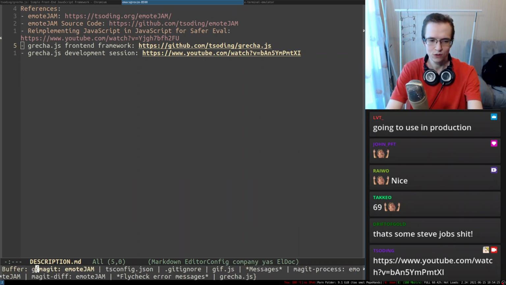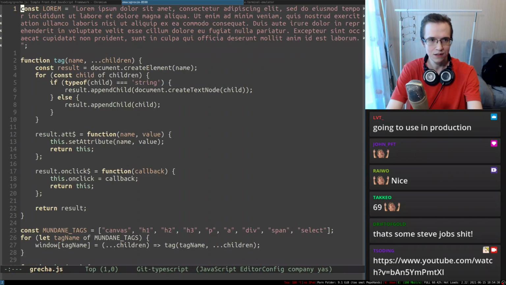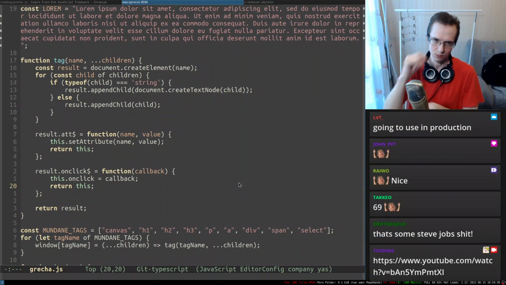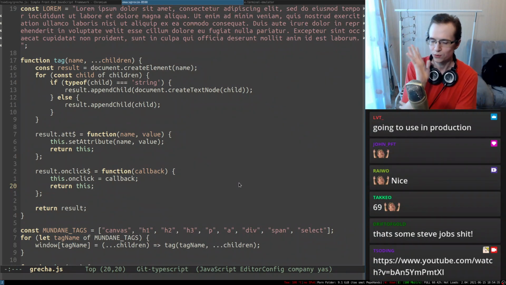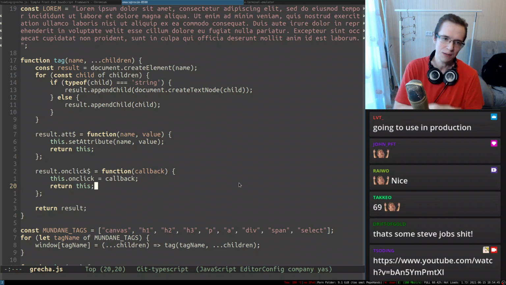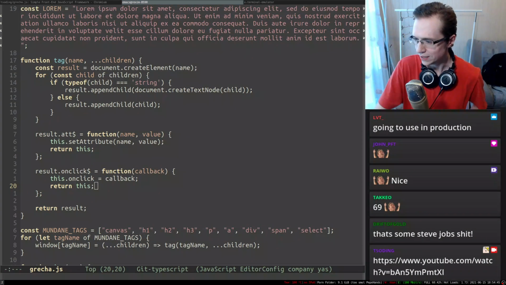So, and the next thing that we're going to do is basically TypeScriptifying the entire framework, right? So even though the framework is very small, it's not very safe, right? It's not very type safe. So what we need to do now, we need to put types on top of this thing. And we're going to do that after a small break.